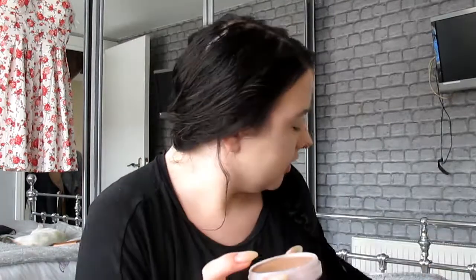So highlight done. Then I move on to my bronzer, or my, what is that word? Contour. That's it. And I use a really cheap one, and it actually has done me good. I use the Natural Collection bronzing powder in Sun Tint, and for this I use this brush here, which again is not a contour brush, but that's the brush that I like to use.